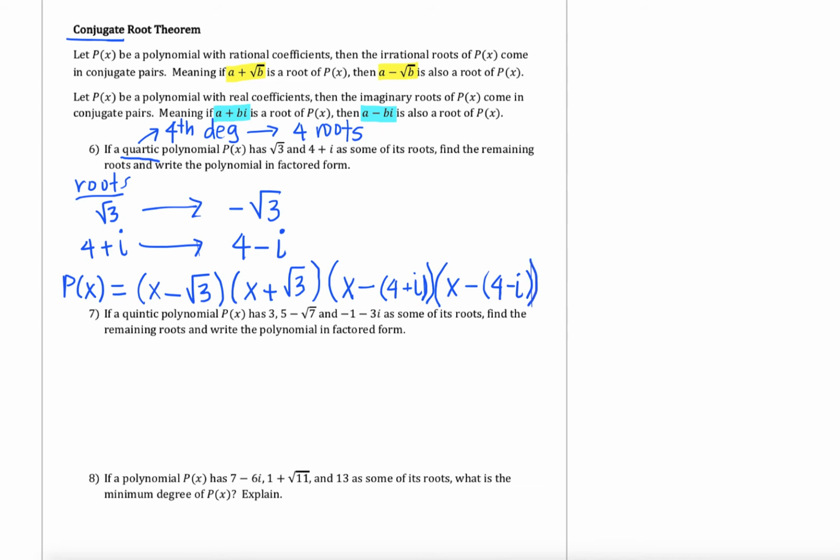So when we have these complex roots, or if we have an irrational root with the a plus the square root part, then I want to make sure that I'm putting them in parentheses, because that negative sign would need to get distributed to both of them. Now if you want to distribute it, that's up to you, but I am okay if you leave your answer just like this, because they asked for it in factored form. So I do not want us foiling anything out. I want us leaving this in factored form.